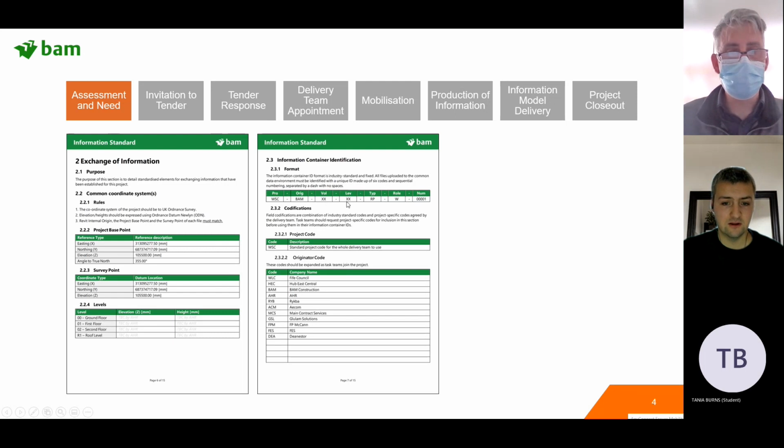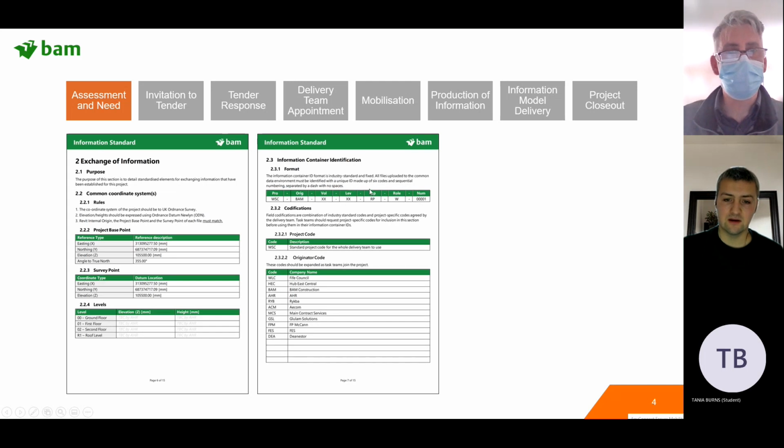XX just means it's not applicable. So if it's not a drawing, if it's a report or something, then these things aren't applicable. Type of information, RP is report, DR is drawing. Role, W is contractor, A is architect, S is structural engineer, and then a unique number.